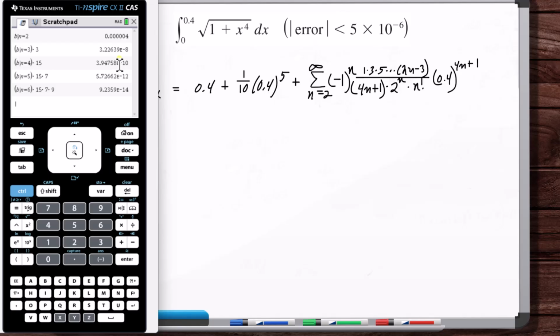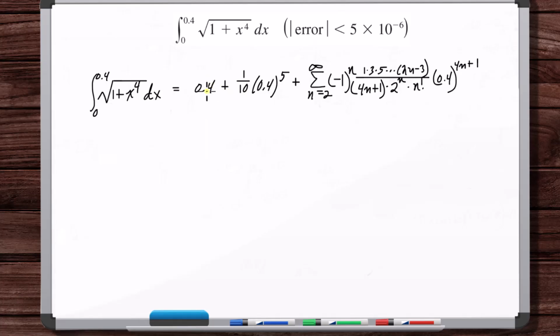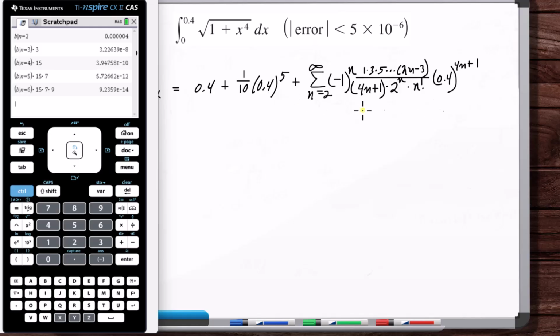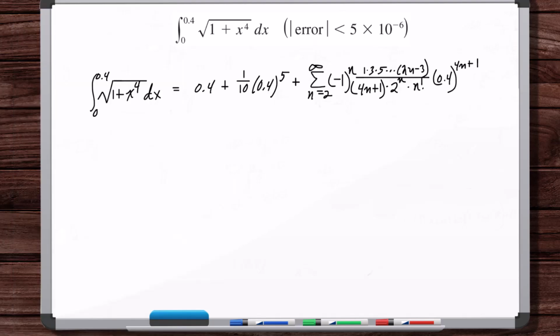It doesn't change anything. So the point is that what's happening is each term of this series, the magnitude is very small. If you find this confusing, that's what's happening. So once we add this and this, each of these terms is very small. So if we omit all of this, this as an infinite sum is going to be, I think that's the idea, that this as an infinite sum is going to be less than 4 times 10 to the minus 6. That's the way you can look at it.